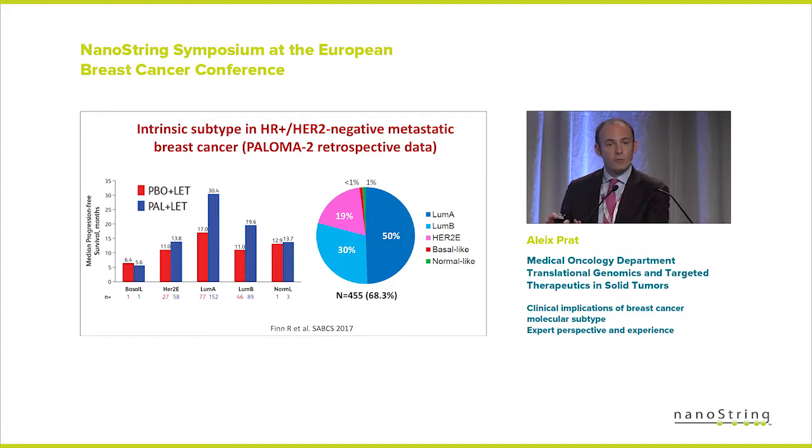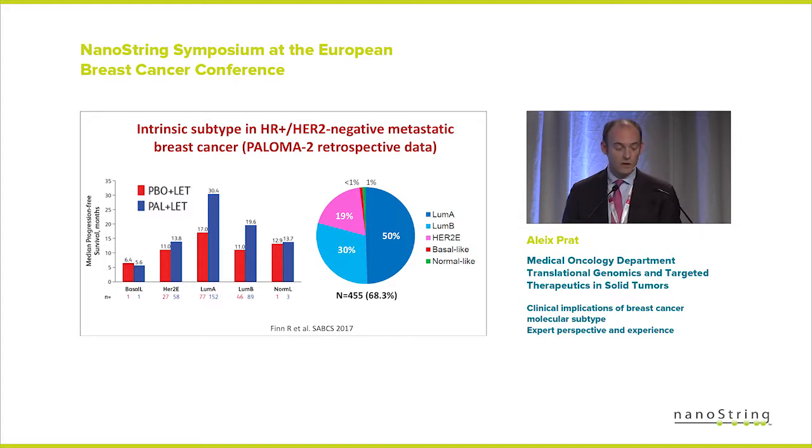But apart from a prognostic point of view, where they replicate our results in the EGF30008, what's interesting is the randomization to palbociclib. And here you can clearly see that the benefit of palbociclib is restricted mostly to the luminal As and the luminal Bs, where we clearly see an increase in median PFS. If you look at the HER2-enriched, and of course, despite the low number of patients, you can see that there might be an increase, but this is, in absolute terms, very small.